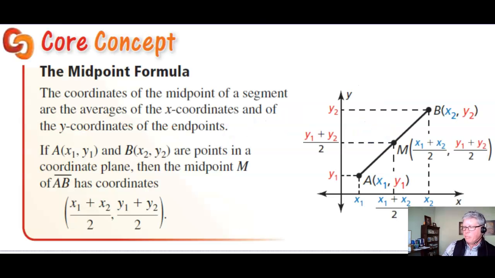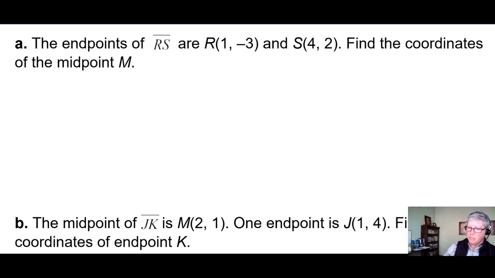So here's out of the book. They give you this kind of a picture, and instead of me trying to walk you through the picture, I just developed the picture for you. So there it is in the book, and you can read that and feel good about it. Let's do some problems. The endpoints of RS are that and that. Find the coordinates of the midpoint.